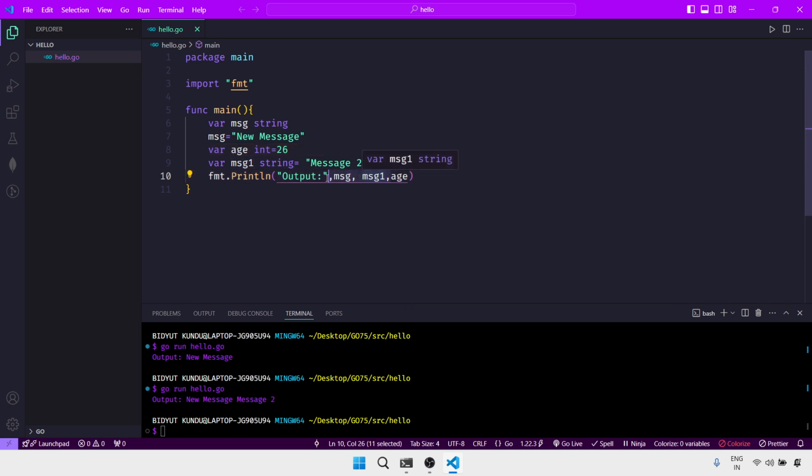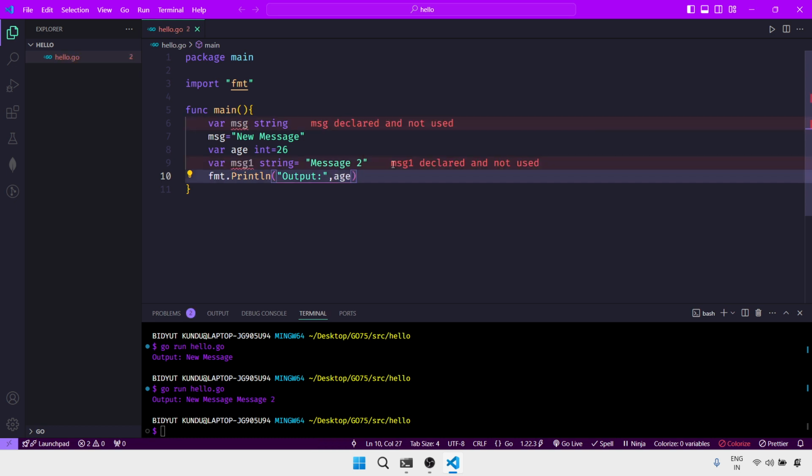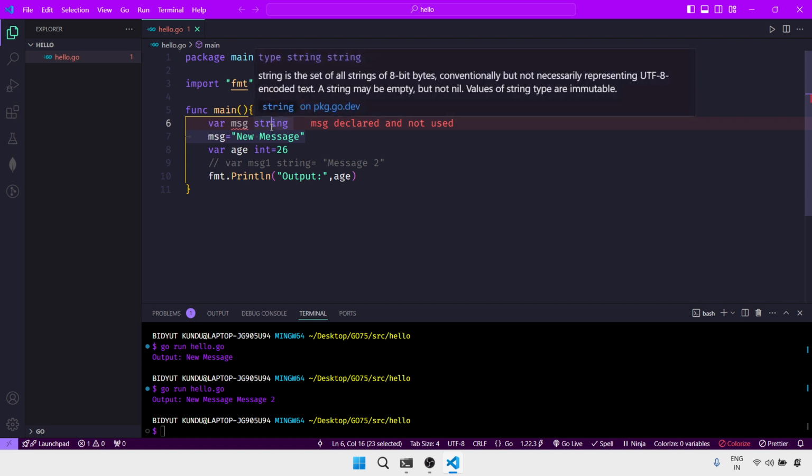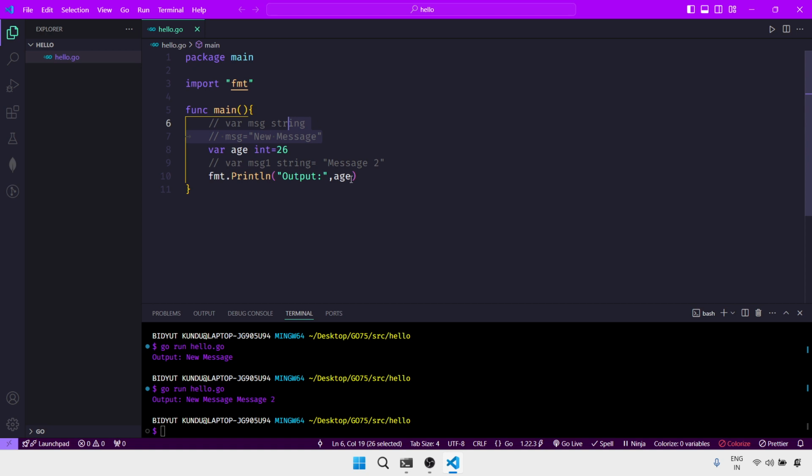Let's remove these two. If you declare anything in code, like any string or function, and you don't use it in your program, Go throws an error. You need to just remove those things. Now this thing is gone.